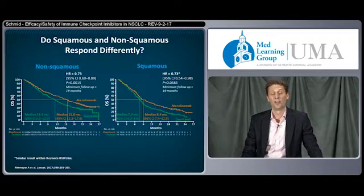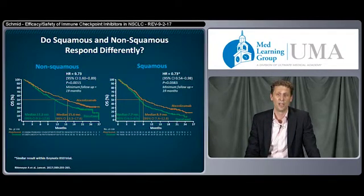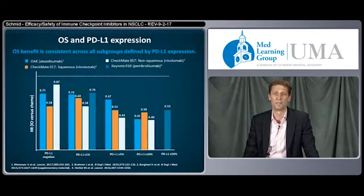There was a long discussion initially whether patients with squamous cell cancers would benefit differently and possibly better than patients with non-squamous histology. But again, as you can see here from the OAK study, there was no difference in the hazard ratio for patients with non-squamous cancers or patients with squamous cancers, hazard ratio for survival being 0.73 in both subgroups. Similar results were observed within the Keynote 010 trial. So at this point in time, we could not see a clear difference between squamous cell cancers and non-squamous cell cancers, and most studies going forward are allowing patients with both histologies in the same trial.